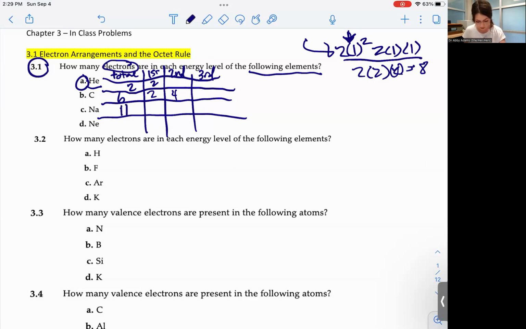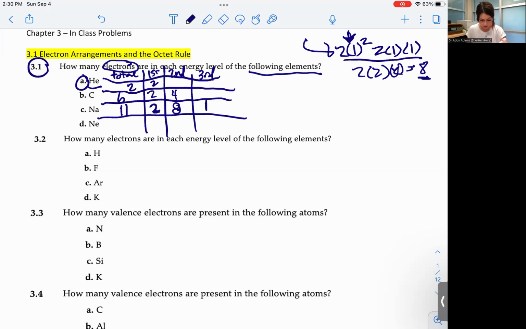Sodium has 11 electrons. So that's the atomic number. Okay, you know how to find that. So you can fit 2 of those electrons where they want to be. And 11 minus 2 is 9. Well, you can only fit 8 on the second energy level. So you're going to write 8, right? And then you have 1 left, because 8 plus 2 is 10. So you need to get to 11. So you have 1 electron on that third energy level.